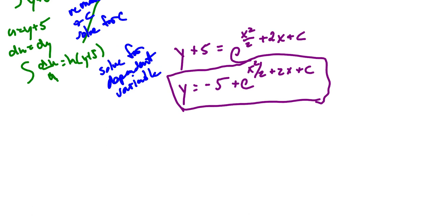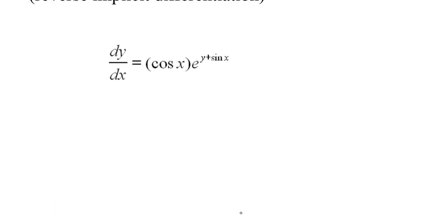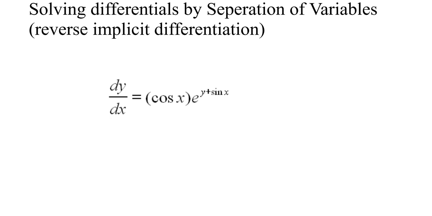We're going to try another one now. And so right here, I'm going to solve this differential equation. So the first thing is we're going to separate variables, call it SV. This one's a little bit different. Maybe you can pause it and try it yourself. First thing is we get dy, and I'm going to put my dx on the other side. So we have cosine of x times e to the y plus sine of x, and I'm going to have dx right there.